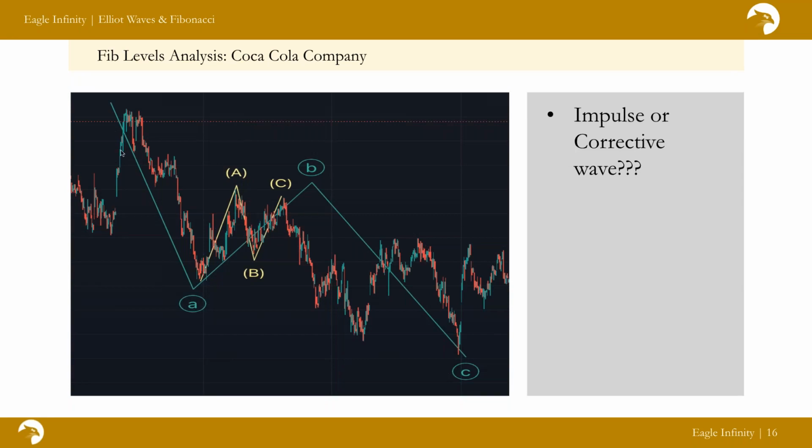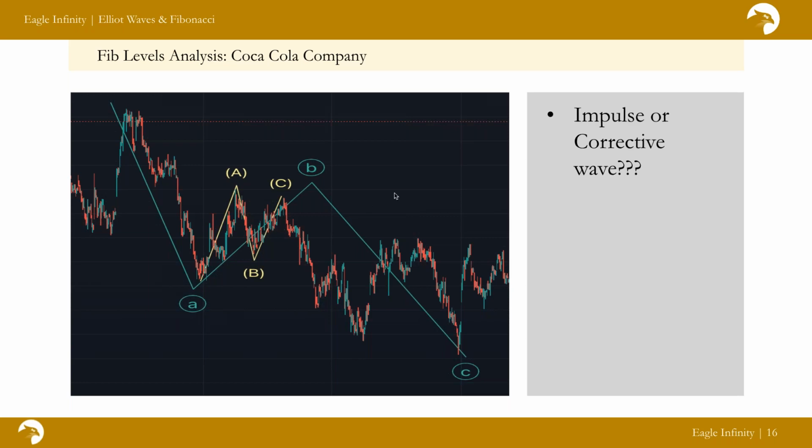But anyway, as we said, it was an ABC, or at least that seems to fit the situation better. And this is what you're going to run into a lot: you create a theory, and then price action might do something different and you need to be able to pivot. So it's not to say that our trading plan of trading this like an impulse wave wasn't making us money the entire time. We were tracking this wave really well.